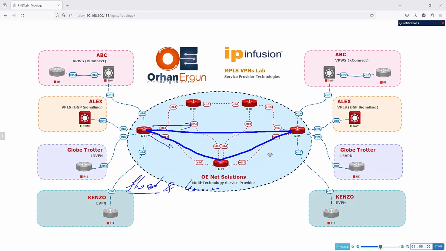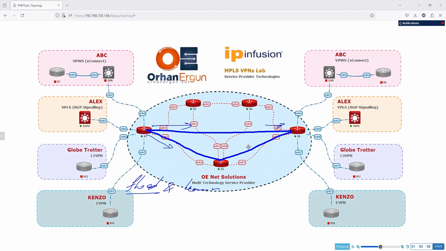Now the thing is, what can I do to prevent loops? Because if I just go with normal rules of flooding, router 5 is going to receive the frame, and with the default behavior, it will not know the destination perhaps, of course, and in that case it's going to send it to router 3 and maybe back to router 1. Is that acceptable on VPLS or not? There is no such thing as spanning trees.